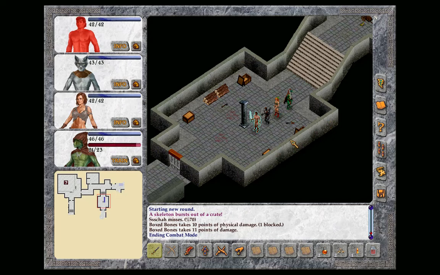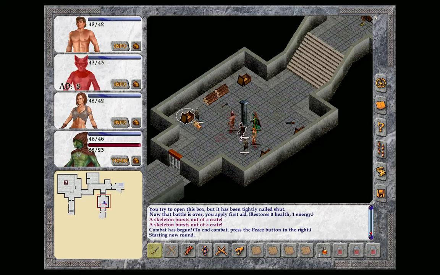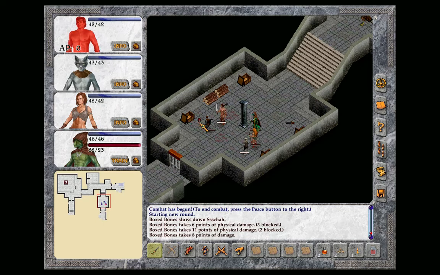Okay. So that one's open, that one's open. Let's go over here. Now the battle is over. You apply first aid. Restore 0 health, 1 energy. You try to open this box, but it has been tightly... Okay. Oh, here we go. There we go. Oh, there's the other one.